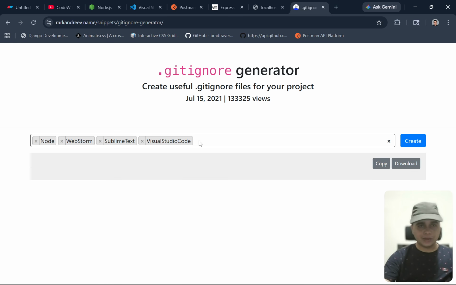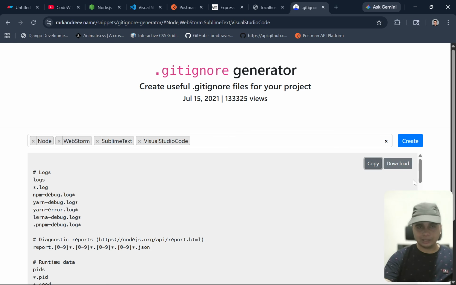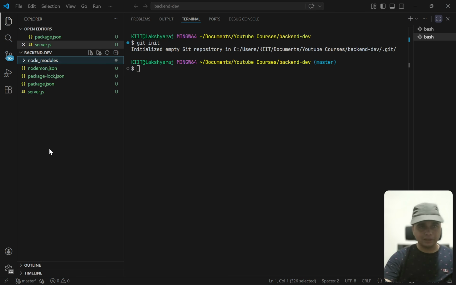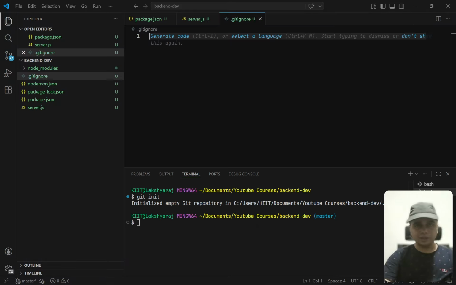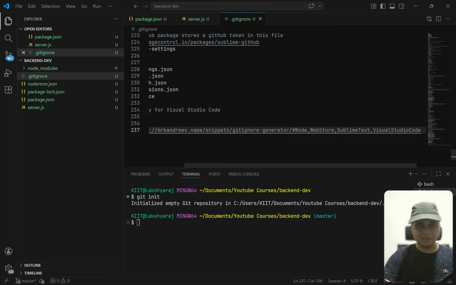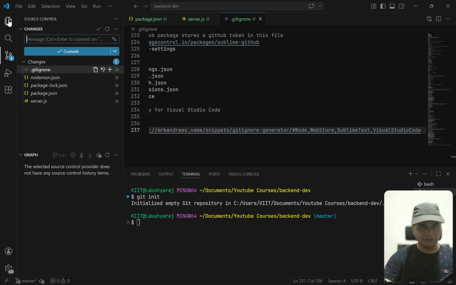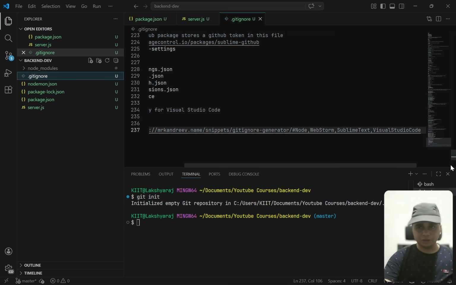Okay, so I added these four things that will be ignored from Git version control. Let me copy this. After copying this, I'll create a .gitignore file. Now watch out. As soon as I create the .gitignore file and paste this and save it, you will see that it ignored node modules right away. And here we have only 5 changes that we will be pushing to GitHub.